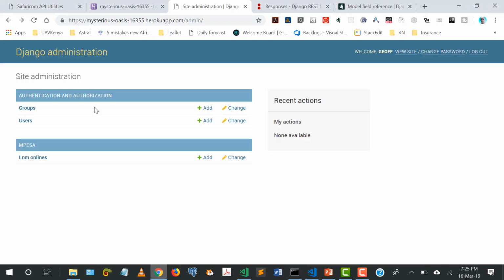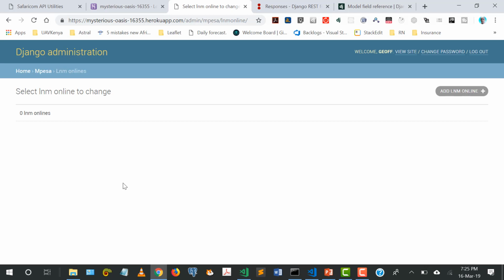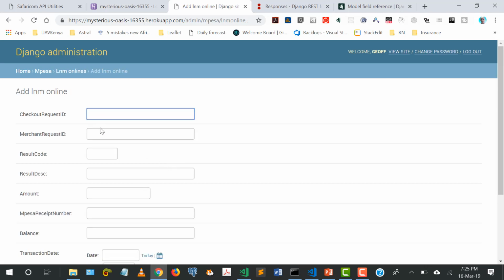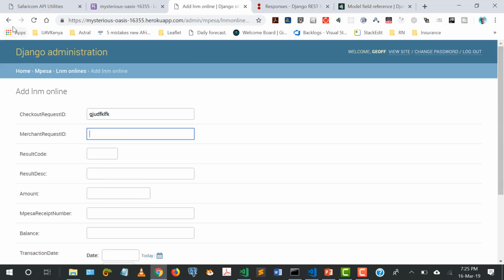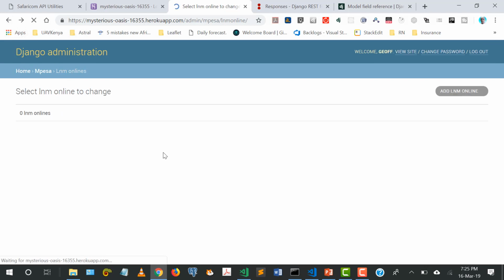Now if I come back here and now click this lipa na Mpesa online, we see we have no transactions that we've done, and we can even add a transaction here manually. So if I click on this one, I can come here and literally fill out all these values with something and click save. But of course we need Safaricom to fill in all this for us because we've extracted the values and do the save.